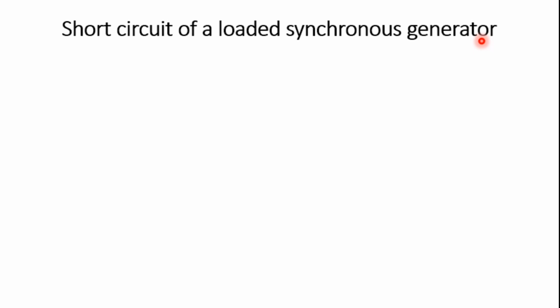These are the voltages which are obtained by adding vectorially the subtransient, transient and steady state reactance voltage drops respectively, due to the load current, depending upon the load value, to the terminal voltage V. Hence this can be written as Eg double dash equal to V, the terminal voltage, plus j IL into Xd double dash, then Eg dash equal to V plus j IL into the transient reactance Xd dash, and for the steady state, Eg is equal to V plus j IL into Xd.